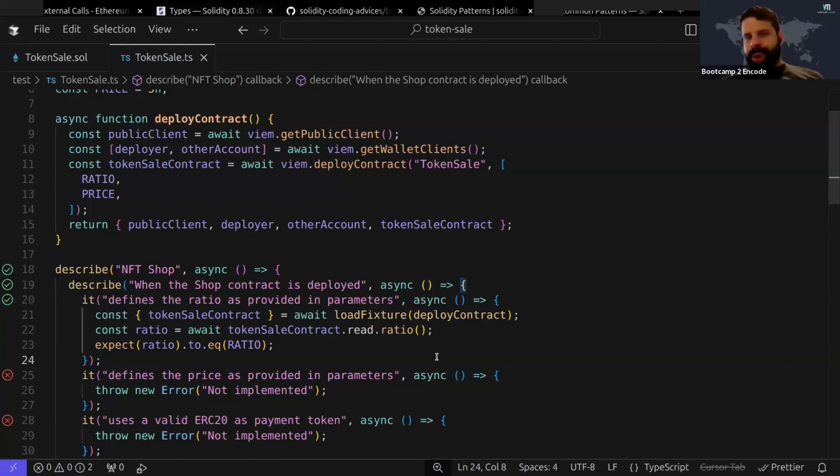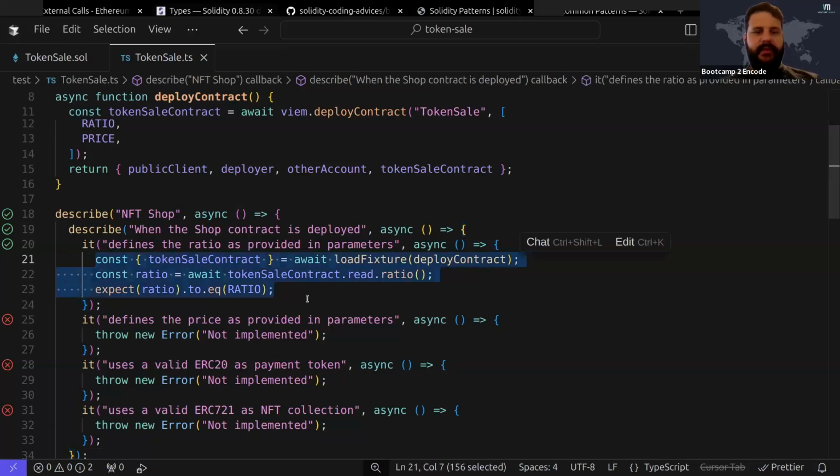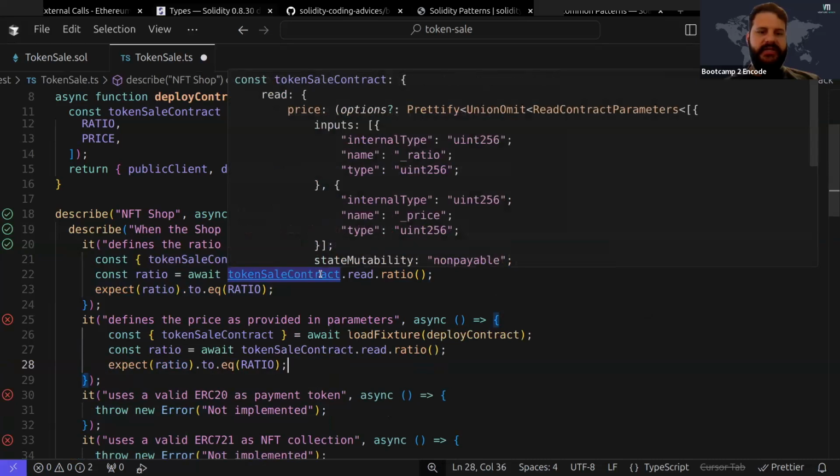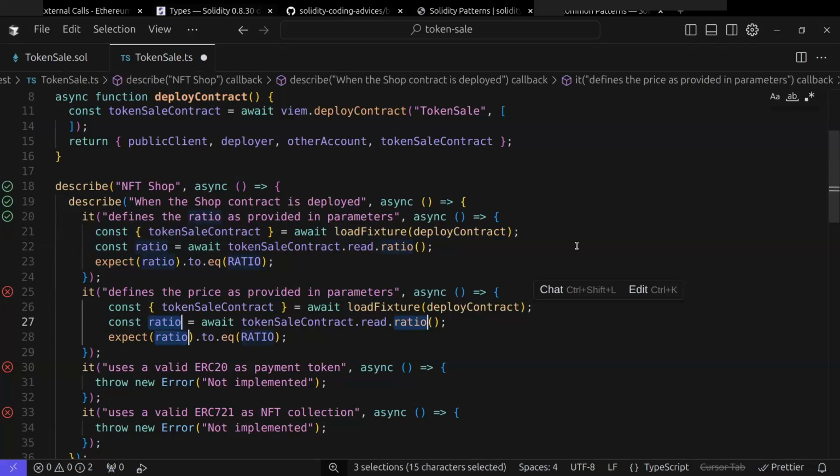Okay. And the test in line 25 is super easy to complete now. You can pick the same code. And what would you change here? The price.